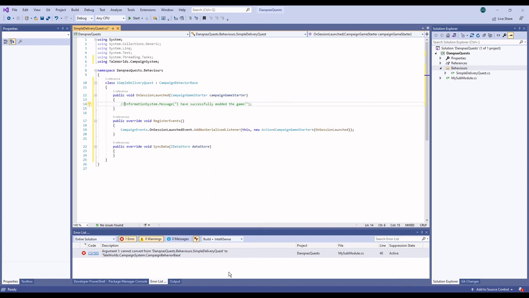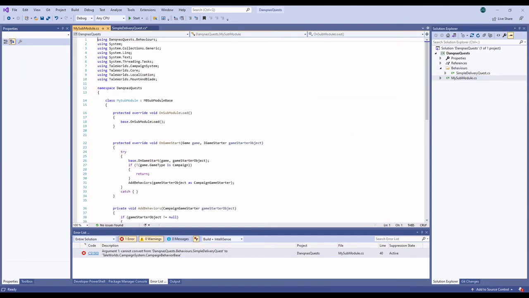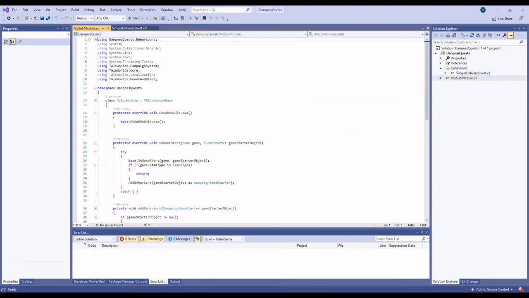It's giving me this error, which I'm confused about. Simple delivery request to a campaign behavior base. I've done something here that I don't understand, so give me 2 seconds. What have I done? Remember how I said we weren't going to go back into my submodule?